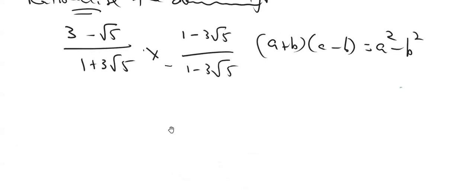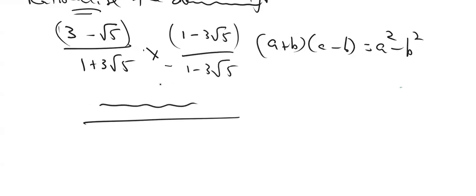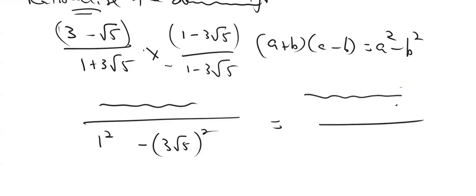Move it up a little bit, just for some space. So you'll get this, and you'll do the multiplication. I'll skip that out. I'll multiply this by this. You know how to do that, it's like you're multiplying two binomials. I'll skip that, and you'll get something on top here. But at the bottom here, you're going to have 1 squared minus 3 root 5 squared, which will work out to be, and you will work out the numerator.